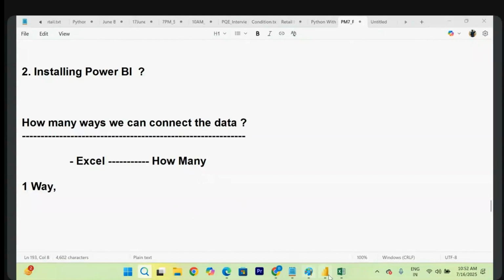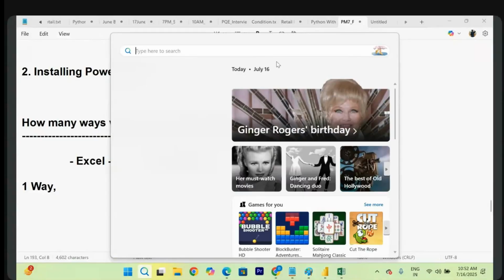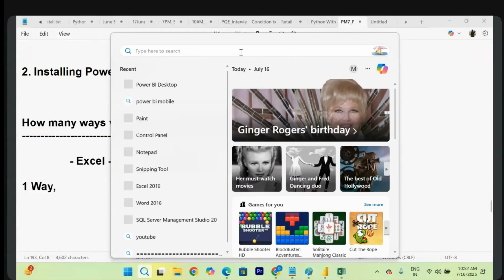Open laptop. There is no overload. So Power BI Desktop, click over here.